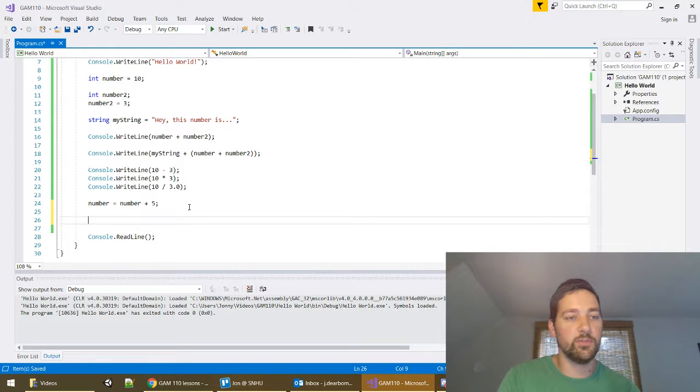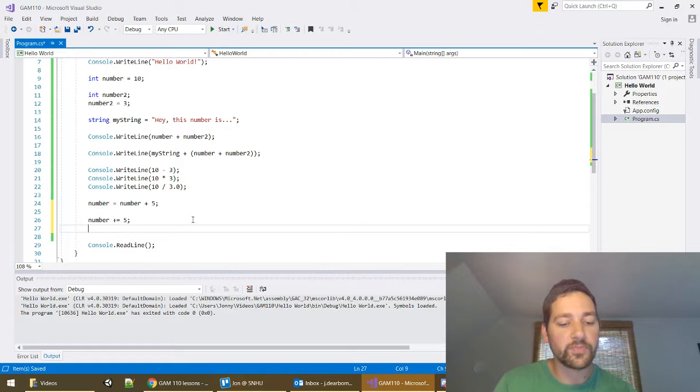But there's a simpler way to write this, because it might be annoying or redundant to be typing number so much, and this can sometimes make it more readable using a compound assignment operator, plus equals. So plus equals adds the number 5 into this variable and stores it back in there. So this will add 5 to number, and number will change. We also have the opposite, minus equals. There's times equals and divided by equals as well.